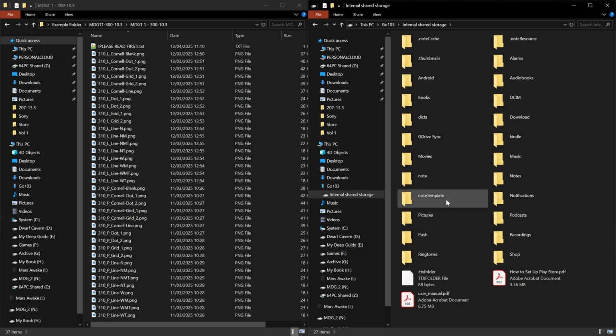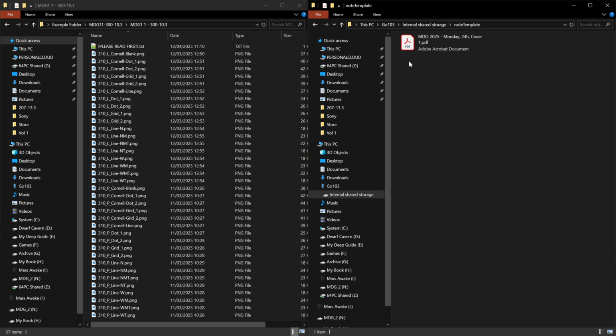Now the only important difference here to keep in mind is whether or not you are using OS 4 or something earlier on your device. If you're using OS 4 or later, you can copy your templates anywhere in any directory that you want, but if you're using an OS that is before version 4, then you need to copy them into the Note template directory. So for the purposes of this example, I'm just going to copy the templates into the Note template here. And here I can see, okay, I only have one thing.